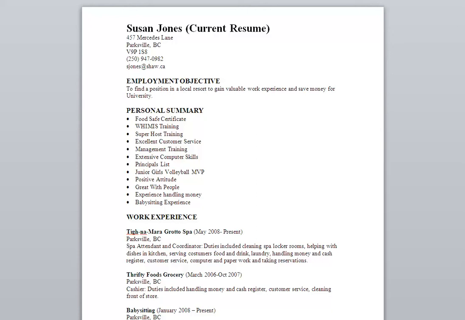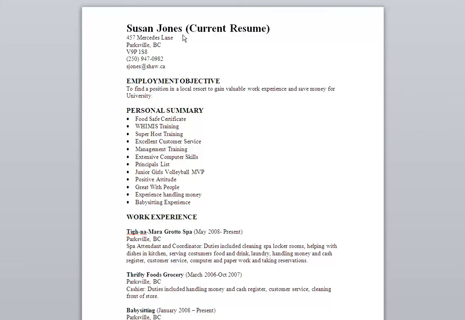So at the very top, obviously, you want to have your name, and you can see that your name is bold. Your name is a little bigger than the rest of the font, just to make your name stand out a little bit. You see that everything is left aligned here, and that's for a very important purpose, because if you have left aligned, center, and other alignments all over the place, then people may skip over it and not get a good feel for reading it because it's too jumbled. So left aligned is real neat, and you can see all the way down the left side everything is left aligned, and it looks really professional and organized.